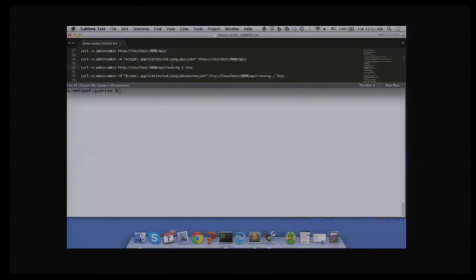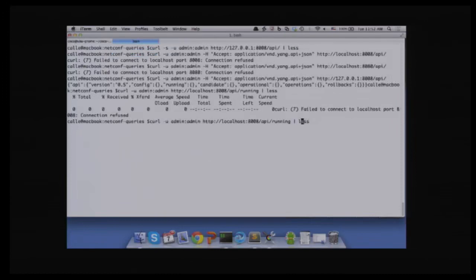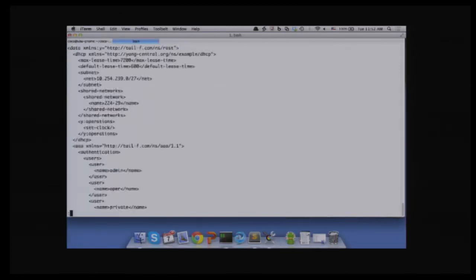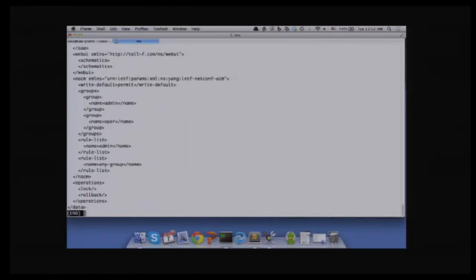So we can actually look at the running database, of course, in the same way. What we saw with the first queries was just the top level content. So here's the actual running database, and you would not be so surprised to see that it is the same content as we would have over NETCONF.